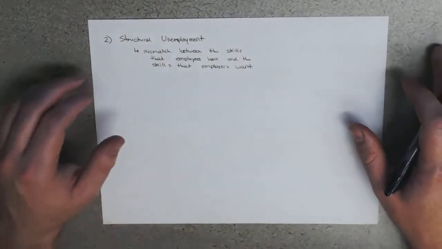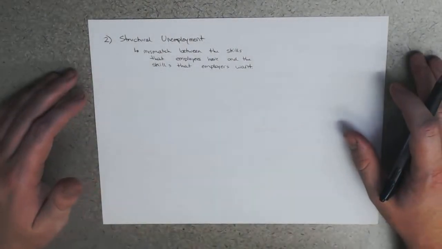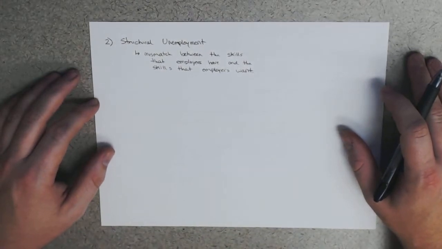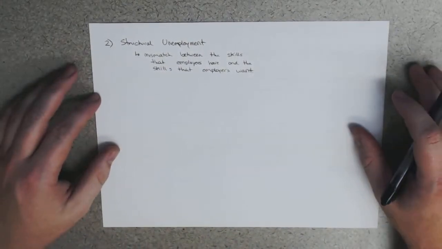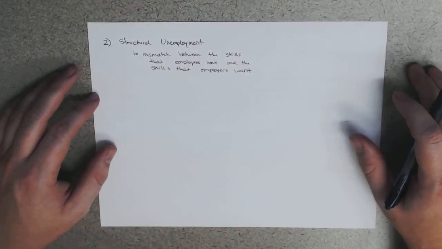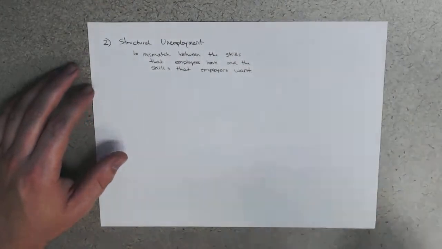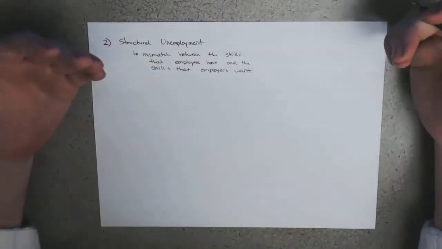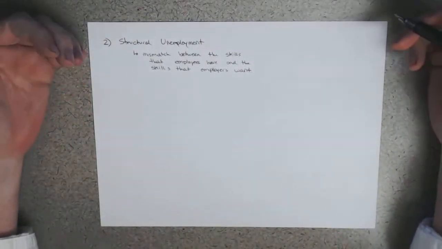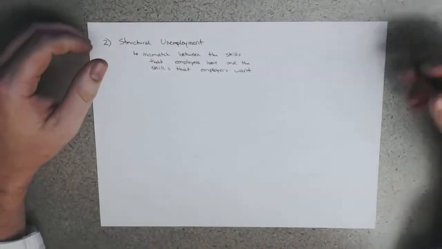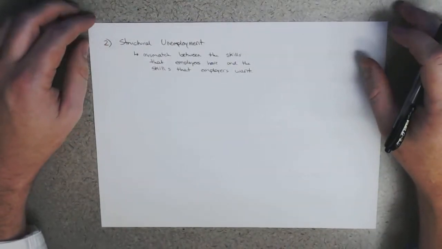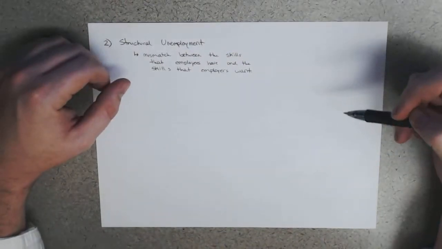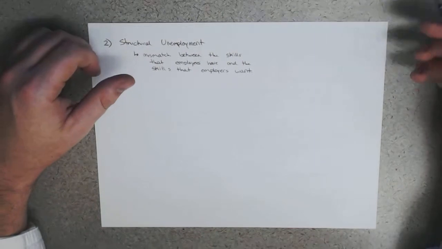Now, one thing you might be saying is, okay, well, if a machine can take my job and be more productive than I can be, one thing that I could do is offer to work for a lower wage. So if I lose my job to a machine, one thing that I could do is work for a lower wage. So I lower the price that I'm willing to work for, and as a result, maybe I can make myself cheaper and more cost-effective than the machine.